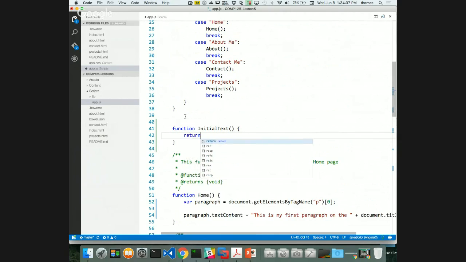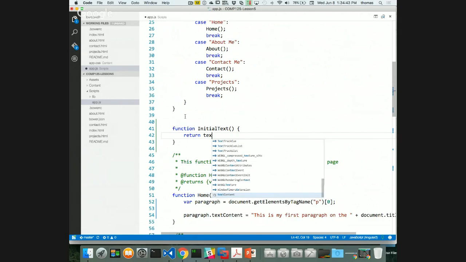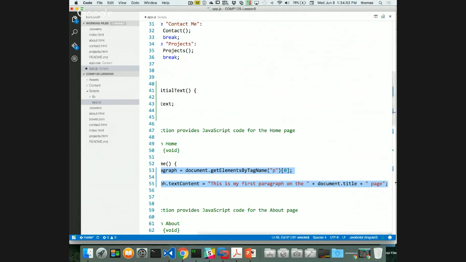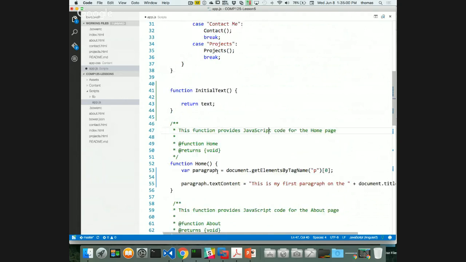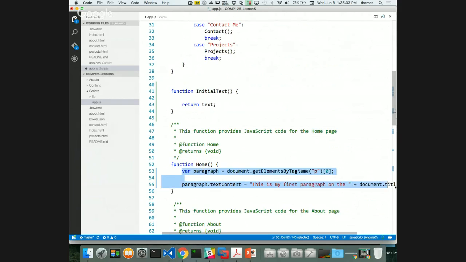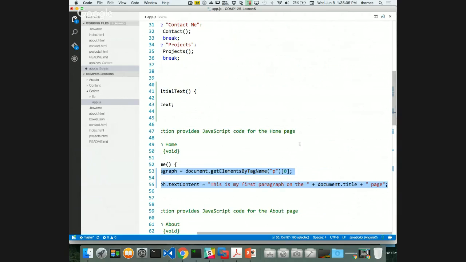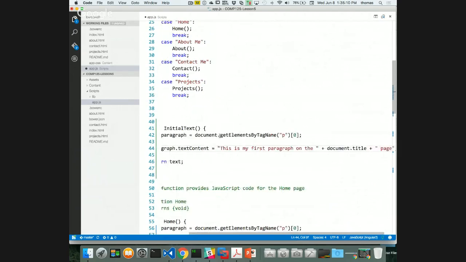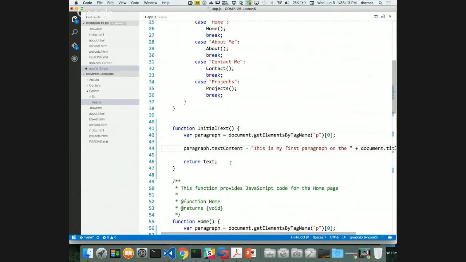And this function returns the text that I want to return, right? And I could do something like this. Take this var paragraph stuff, copy it, and I could put it inside this one function, right? There it is. It returns nothing now.